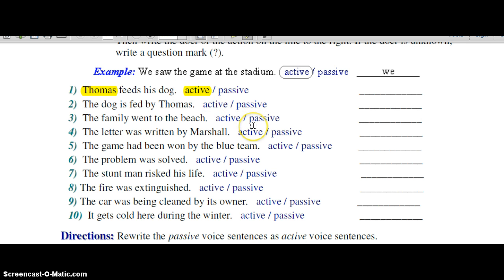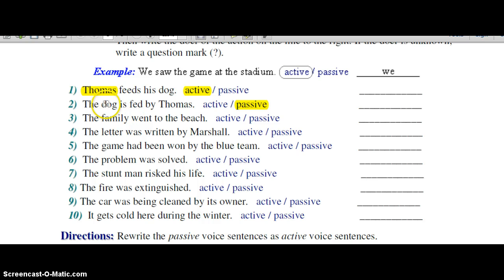Okay. Number 2, the dog is fed by Thomas. Now it's easy to see, since we've done number 1, that this one's passive. However, a couple things that I would point out that help me to know that: the dog is in the subject part of the sentence. However, the dog is not feeding itself. Okay, so when I really ask myself, well, who is feeding? We know Thomas is. It does have the by being used, okay, by Thomas, that prepositional phrase. And then notice your verb phrase is fed. We've got am, is, are, was, were, be, being, been. That helping verb is plus fed, which we often see in the passive section, okay?